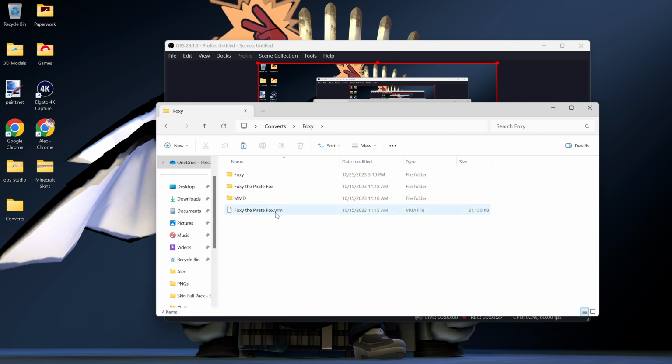So, just export your Vroid model as a VRM in its own folder, and make an MMD or spare folders. This is pretty much whatever you want. I have three with different ones, because sometimes I want to use different programs that aren't as easy to port to. But that's your own personal preference.